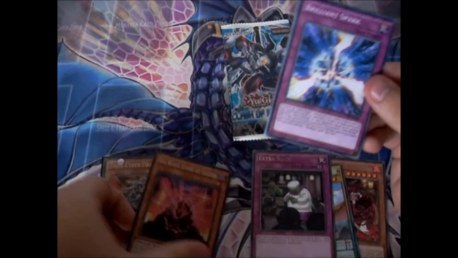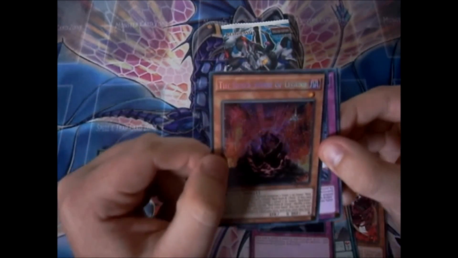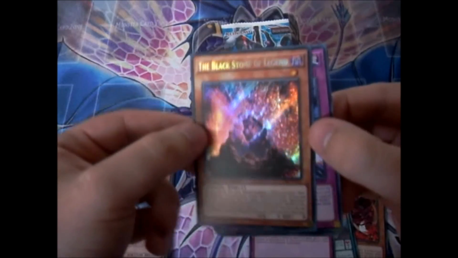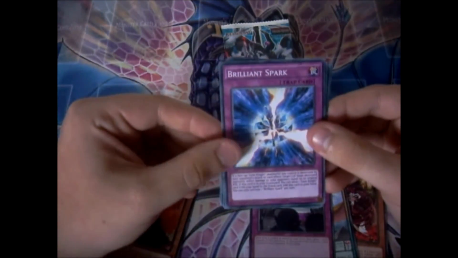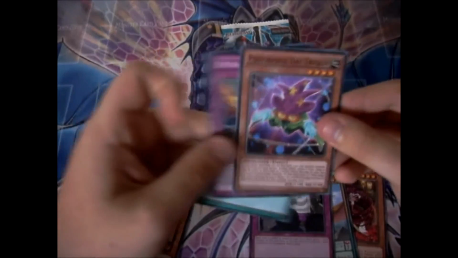But oh my god, the Black Stone of Legend. Oh baby, yes! Look at that, people. Just look at it. That's just... oh, it's amazing. I'll sleeve that up in a minute. We have Brilliant Spark, Ignition Phoenix, Return of the Red Eyes, and the Hat Tricker.